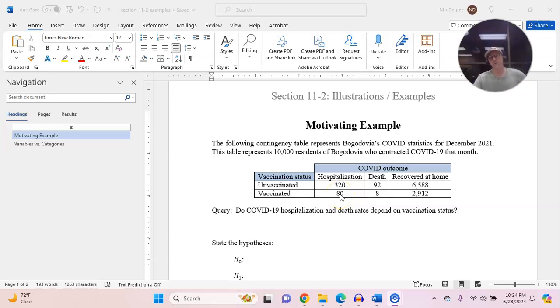But that's not indicative of a proportion. It's just telling us that there are fewer vaccinated people than unvaccinated. So the real question is, are these rows proportional to each other? Or are they disproportionate in some way? And if they're disproportionate, that indicates that the hospitalization and death rates depend somehow on whether the patient was vaccinated.